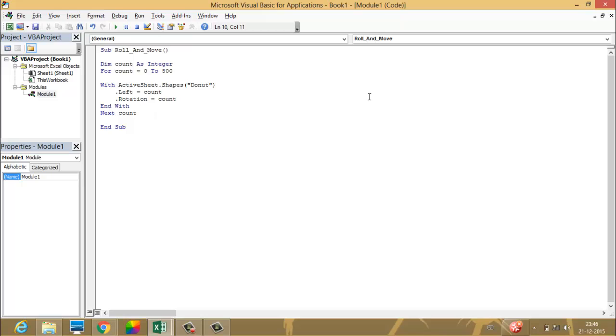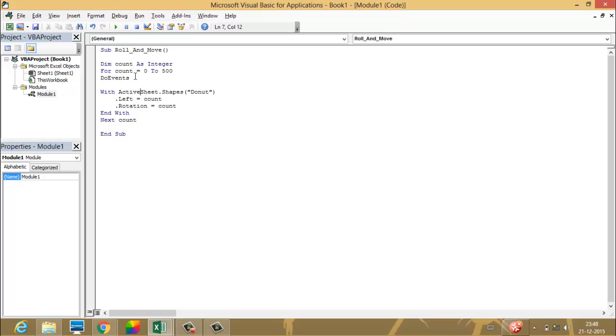Now we are almost ready with our code, but here is one important statement which is missing, which will let us see the processing happening. That statement is DoEvents. After the statement of For, we have to write DoEvents.